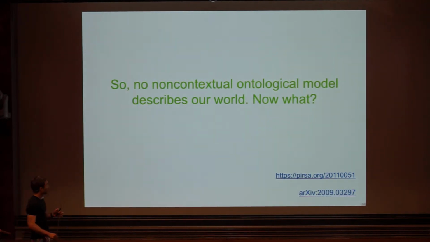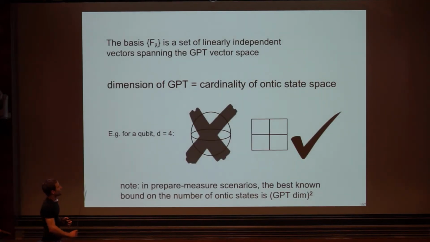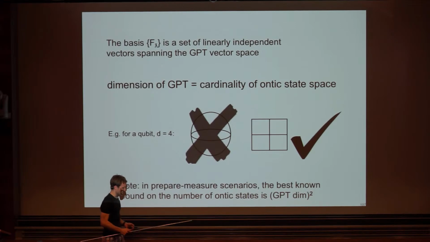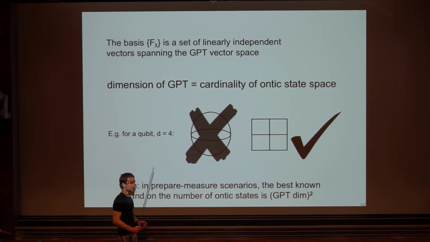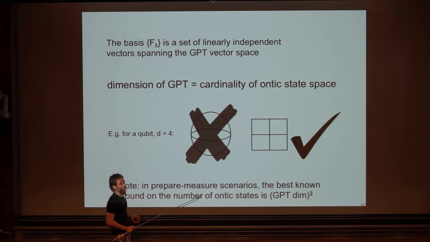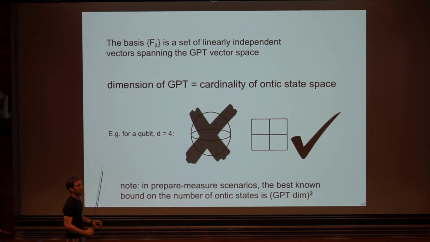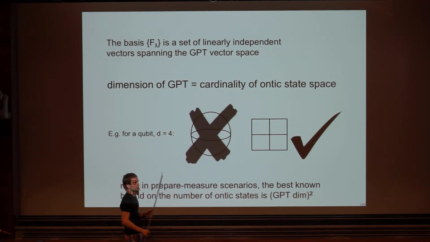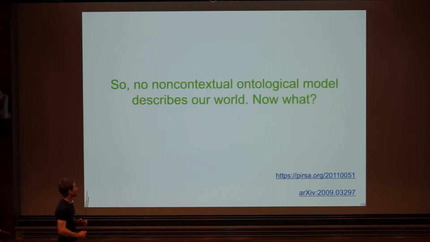Okay, so these kinds of results are useful because they give you new tools for proving non-classicality, right? If someone comes to you and says, I've built this model for a qubit, I think it might be a good non-contextual explanation, and you say, but wait, your model has 8 ontic states, well, then you know immediately that it will be transformation contextual. It might be prepare and measure non-contextual because 8 is less than 16, but it won't be transformation non-contextual. And there exist such models, so you can actually use these results at that sort of practical level.